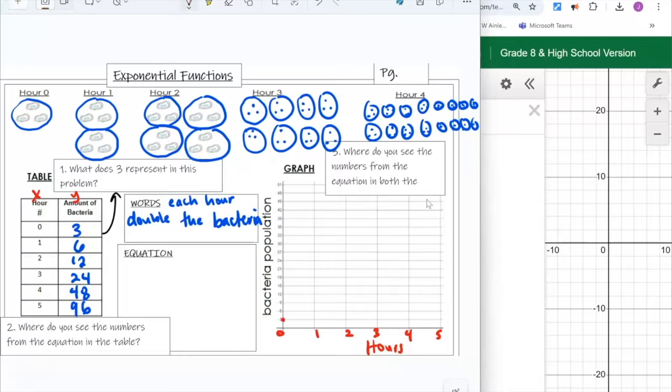So this is 3 right here. And if you can't see, it's going up by 3. So this is 3, 6, 9, 12, and so forth. All right, so at 0, it's 3. At 1, it's 6. At 2, it's 12. So it's going to be right here. At 3, it's 24. At 4, it's 48, which is somewhere over here. And at 5, it's 96, which is somewhere over there.